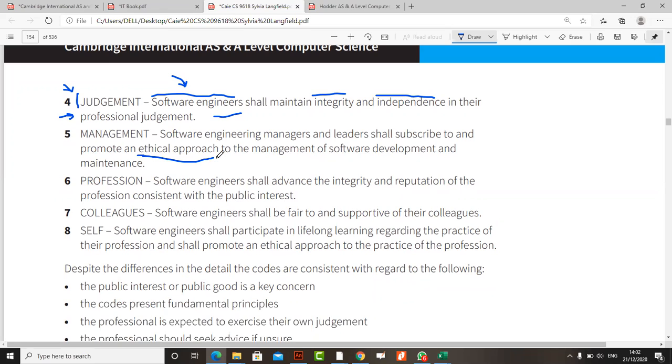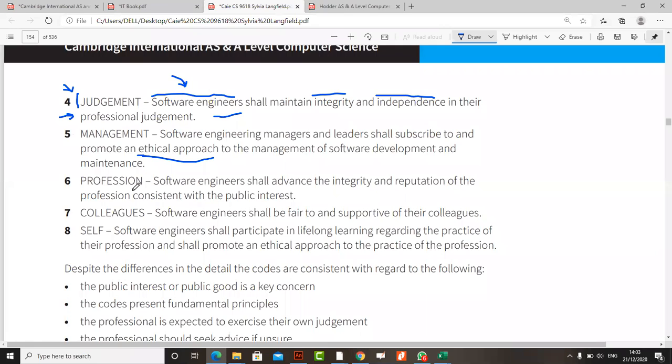For example, you are the manager and you are working with your co-workers. Ethically, if one of your employees isn't feeling well at that time and you have another person, you should ask that person and they should start working on it. So there are lots of things that, ethically, as a team, we can do to make sure the projects are completed on time. The entire management has to behave in such a way. Ethics have to be followed. There are lots of things that are regarded as unethical.